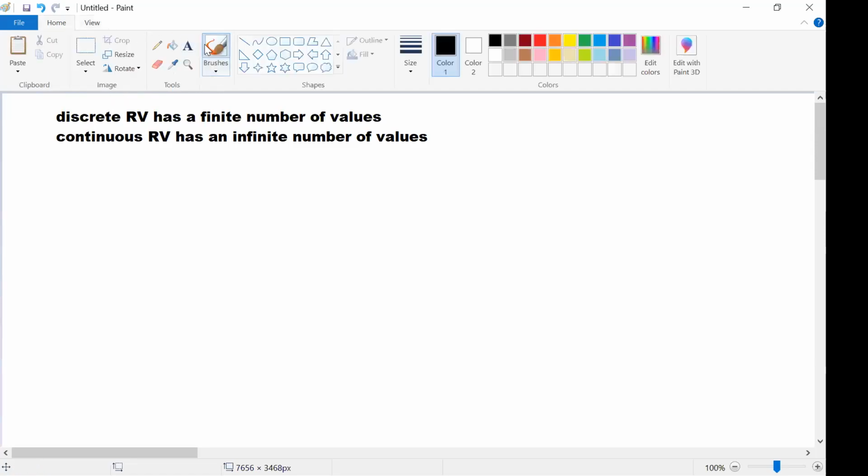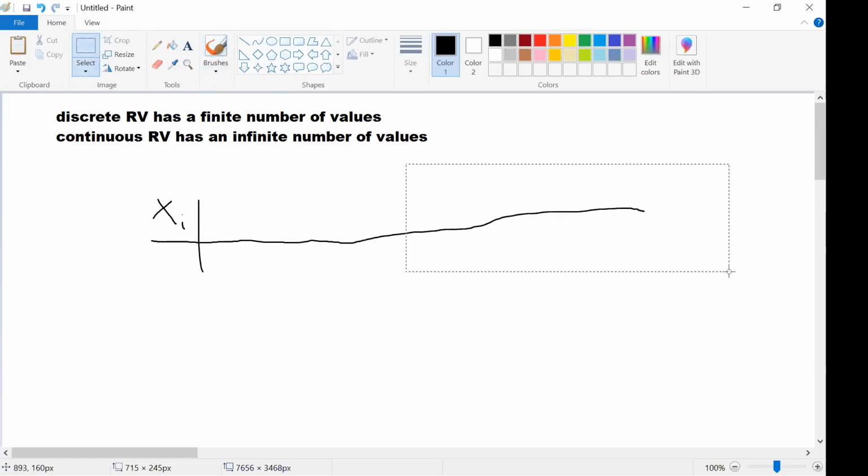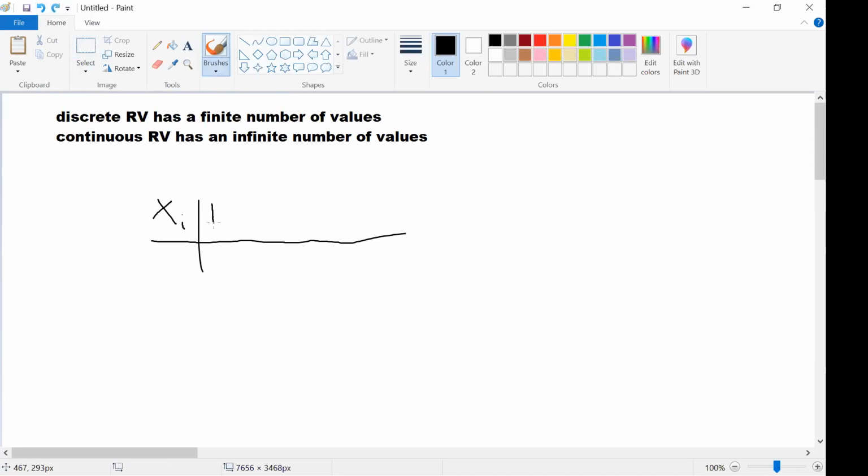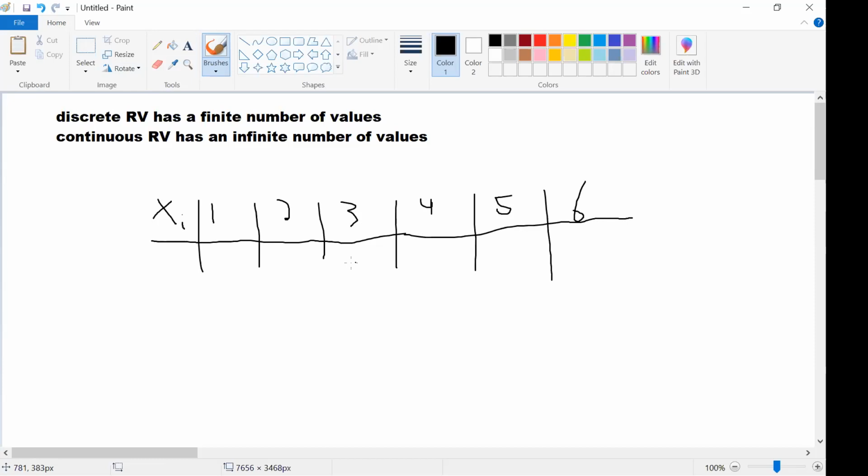But for now, let's just focus on a relatively boring one. Let's say we're rolling a die. It can go from 1 to 6. So in this case, we have 6 possible die values. Oh, that is a very not flat line. There we go. Close enough. Okay. So we can have a 1. We can roll 2. We can roll 3. We can roll a 4. We can roll a 5. And we can roll 6.